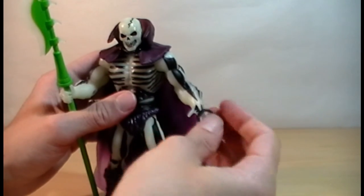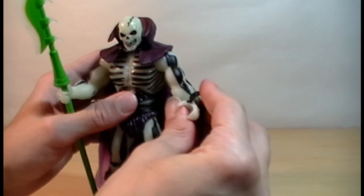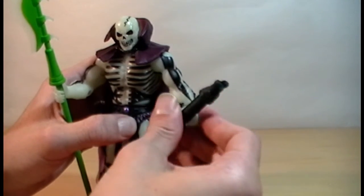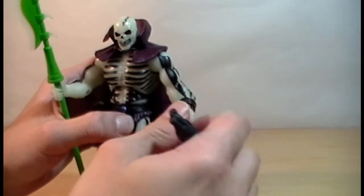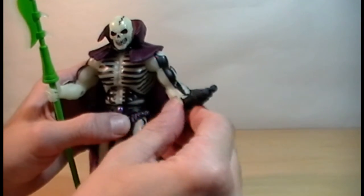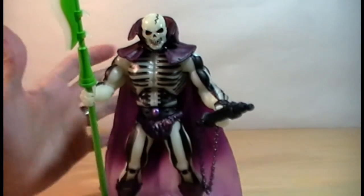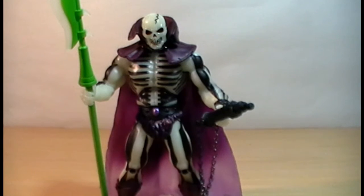Now, one of the cool things that they did is that the key actually opens up a door into the new Castle Grayskull. I don't have it yet, but maybe one of these days I'll be able to pick it up. But they thought about that almost 3 years before they made it, that they might possibly be able to pull it off. I think he is probably one of my favorite of all the figures. He's definitely really cool. I can't say enough about him.